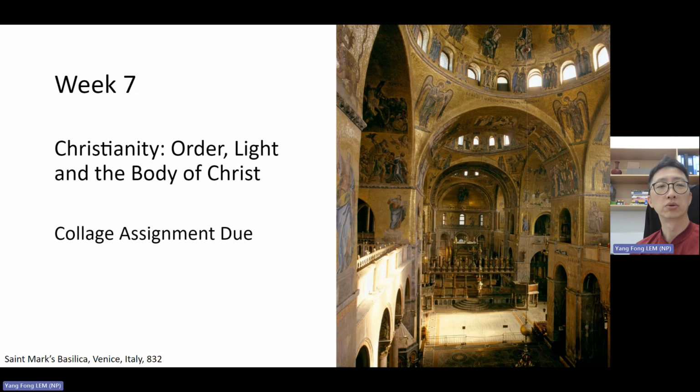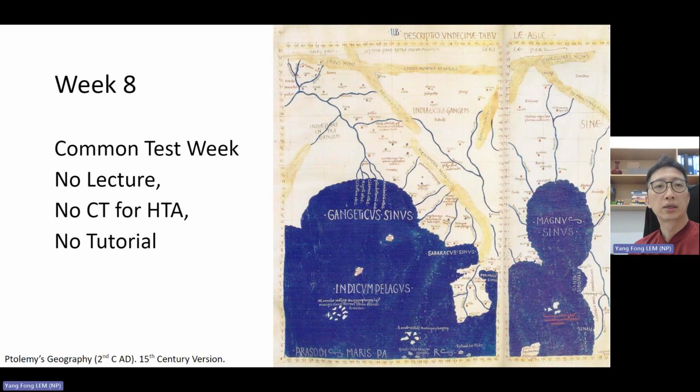Week seven, we'll talk about Christianity: order, light, body of Christ. What are the historical events that transpired and how did they inform architecture? Because if you think about Europe, you think about churches, and you think, wow, there are so many beautiful examples, really magnificent. How did they build that? In a modern context, it's kind of impossible to recreate those kinds of churches, because society is functioning really differently. So we'll talk about that. Very interesting.